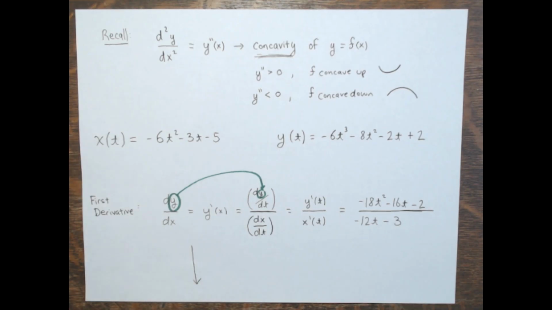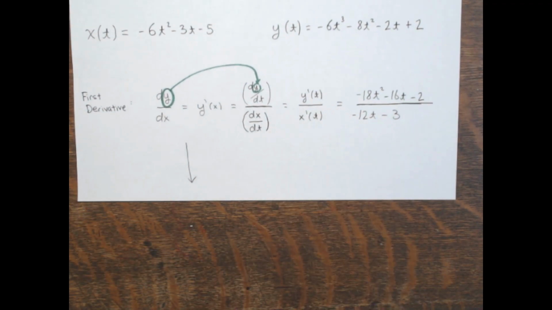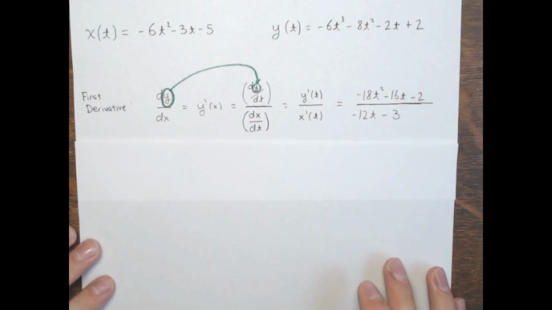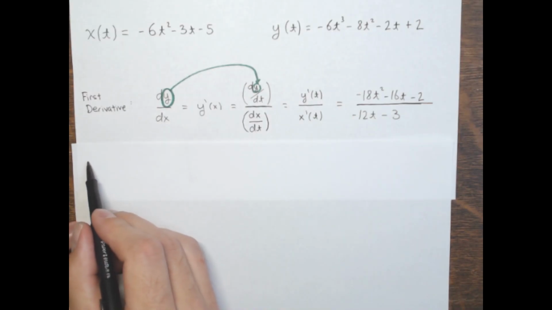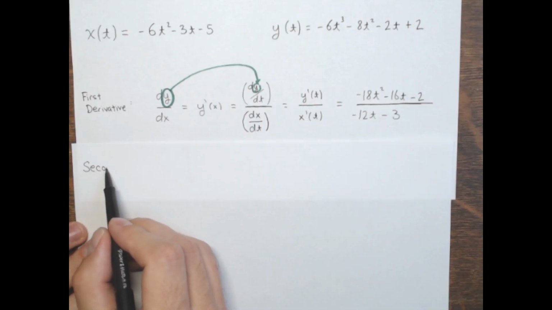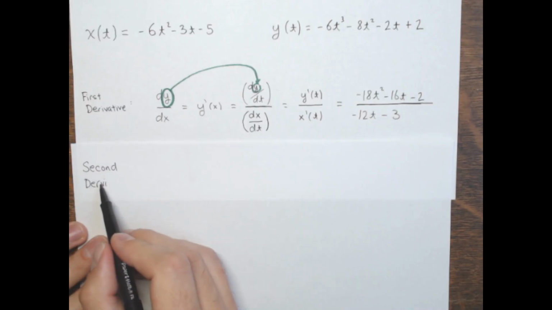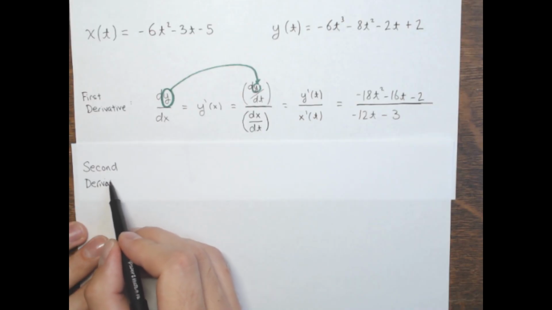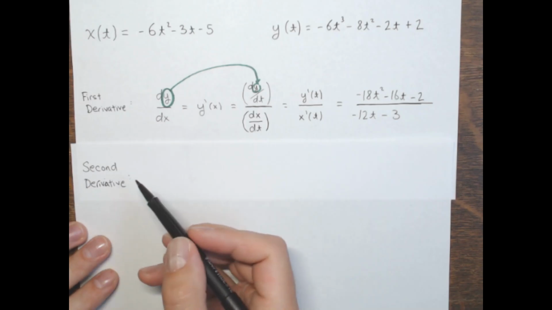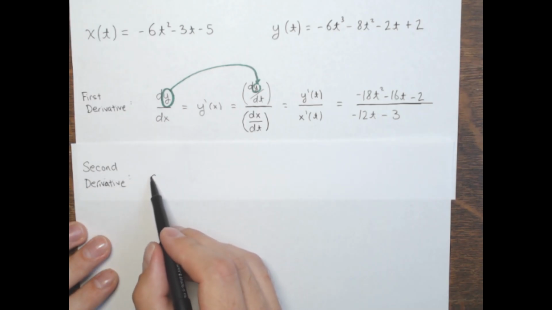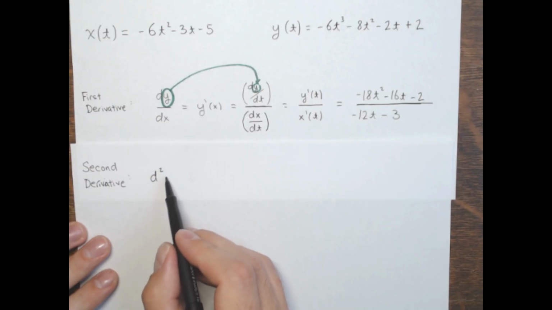So now we're going to move into, I guess I don't know why I wrote the arrow. I'm just going to put up another piece of paper here. I'm going to move to finding the second derivative, which will help us determine, derivative. And that notation was this, it's d squared.